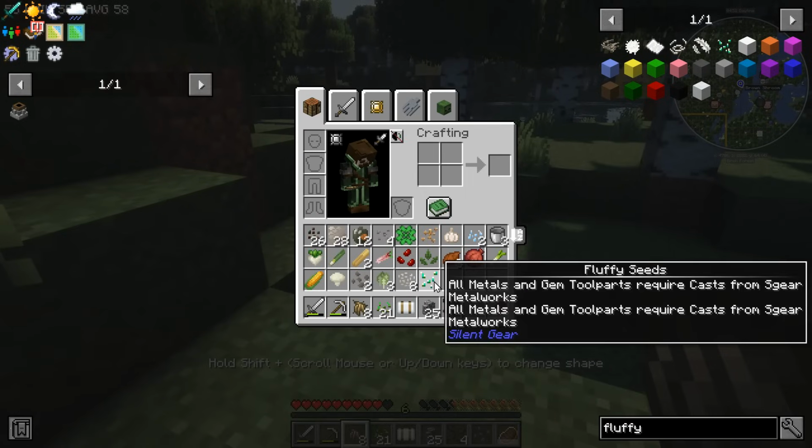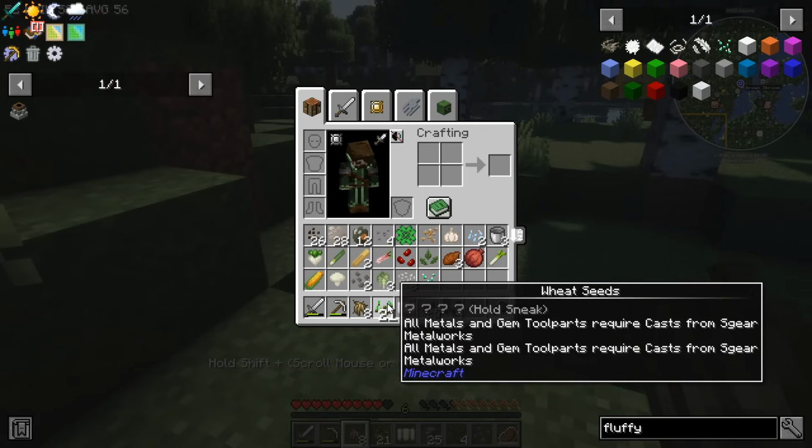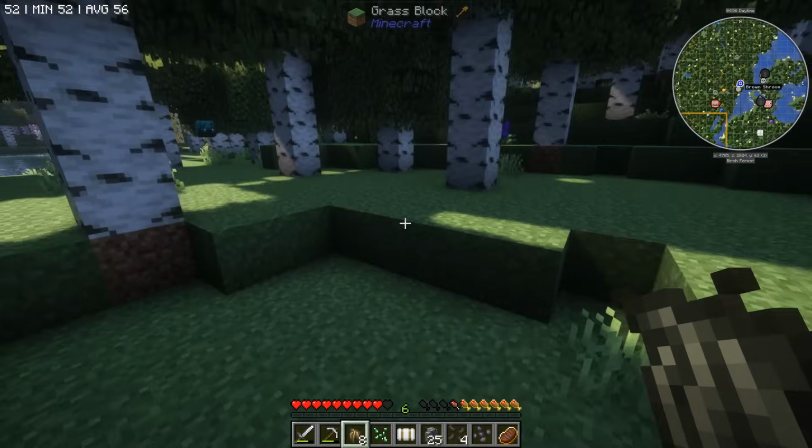Oh, what's this? Oh yes, and there we go, fluffy seeds. 1 is all we need to get going. That should help us plant the rest.